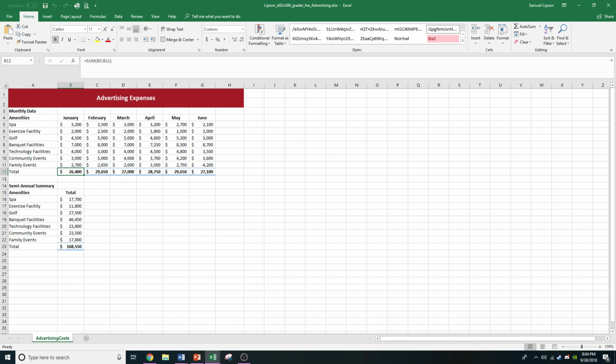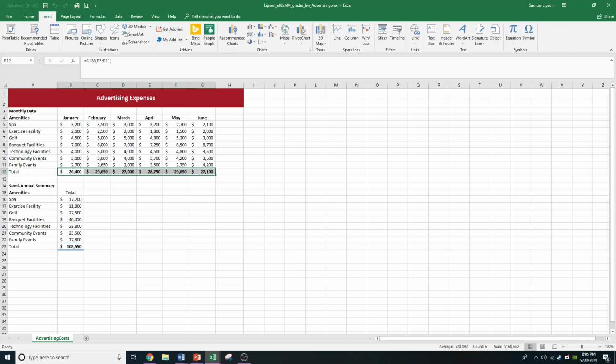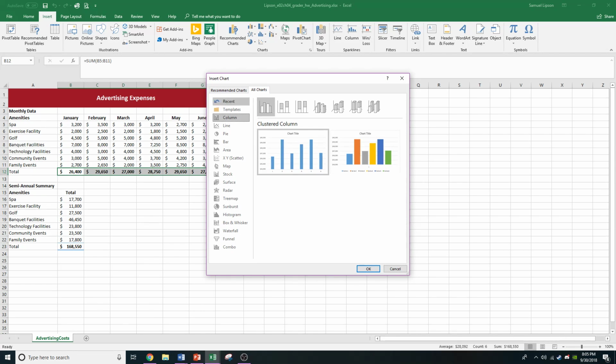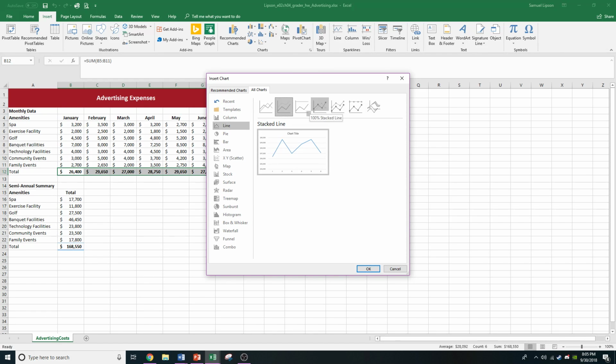So we're creating a line chart based on the total advertising expenses of the period. So what you're going to do is you're going to select this area right here, this stuff about your totals. You'll go to the Insert tab. I like to hit recommended charts just so I can see all the charts at once. So you hit recommended charts and then you switch to all charts. And then they want a line with the subtype being line. It's important that you don't select something like stacked line or line with markers or something like that. You just want regular old line.